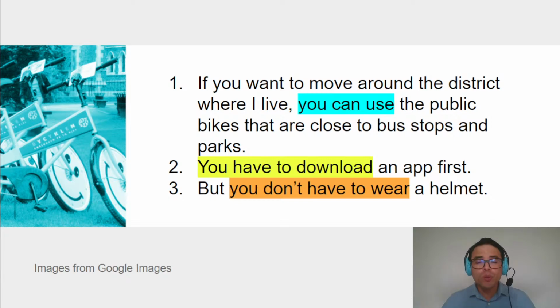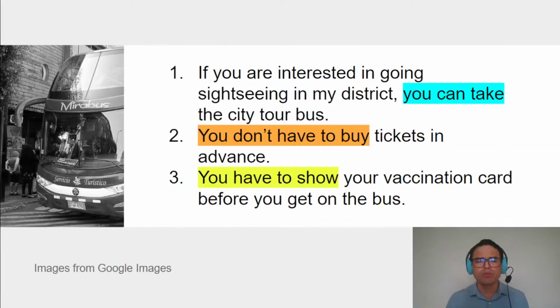Number three, you don't have to wear a helmet. It's not necessary to wear a helmet. Okay, so orange. Subject, you. Modal like expression in negative, don't have to. Verb in base form, wear. Picture number four. If you're interested in going sightseeing in my district, you can take the city tour bus.